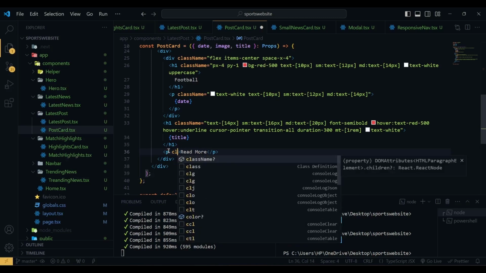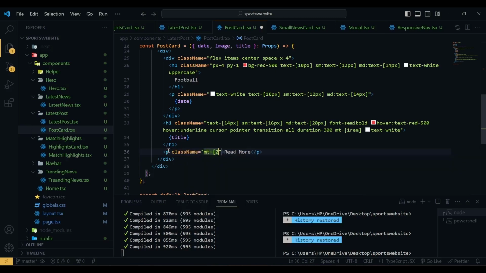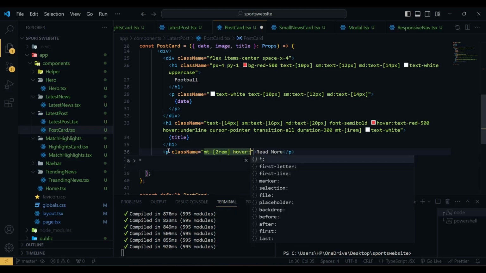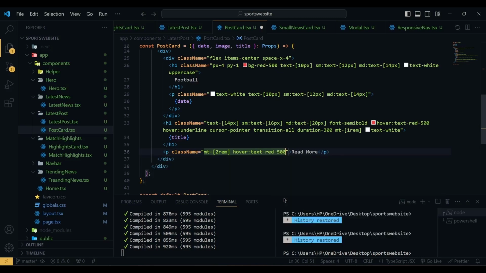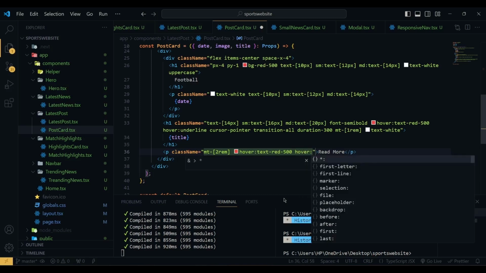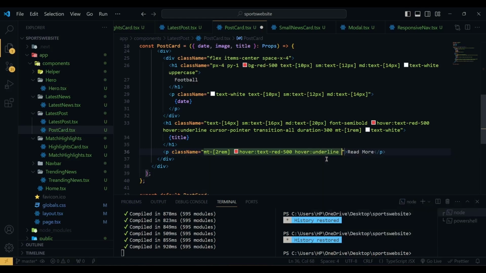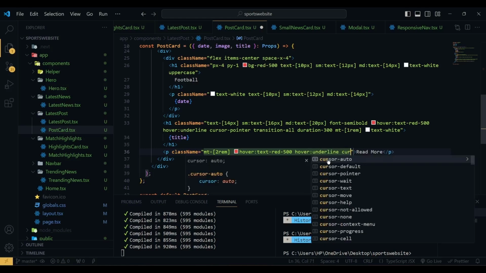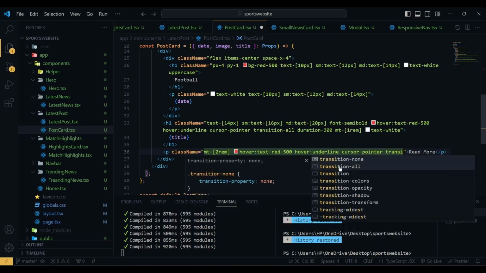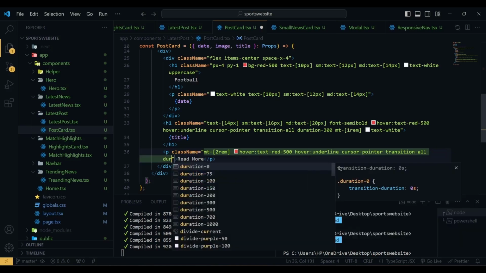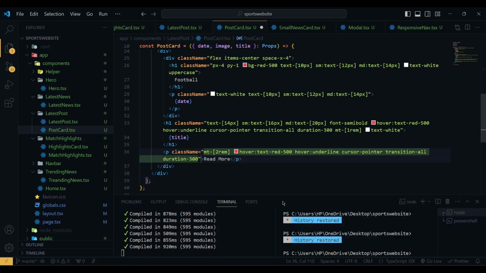So this p tag has a class name of margin top of 2 rem, on hover text red 500, on hover it will be underline, then cursor will be pointer, transition will be all, duration will be 300 milliseconds, margin top of 1 rem.